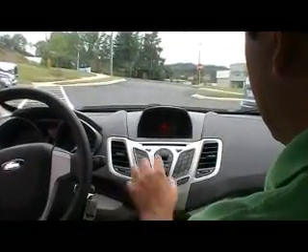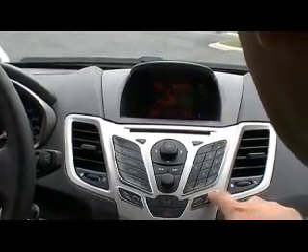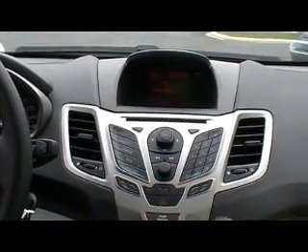So you can go through here and hit your phone button — I'll show you how to get in here. On the Fiesta, you've got to have your radio and everything turned on. Right over here, you'll hit your phone button — you've got two different spots. I'll pull up your menu. See these two bottom controls right here? End is this one. You've got two and two — send and end, that's call and hang up. This is call, and this is end.